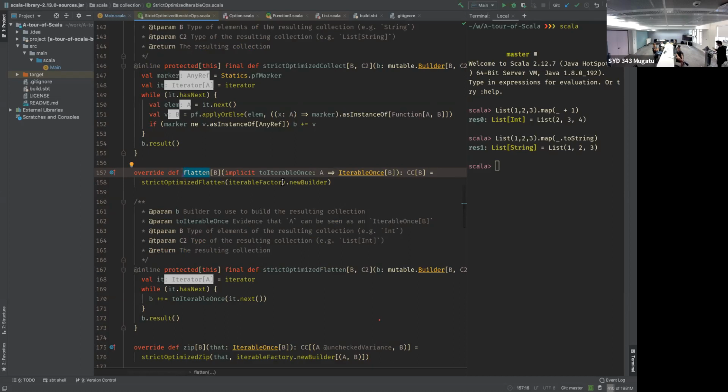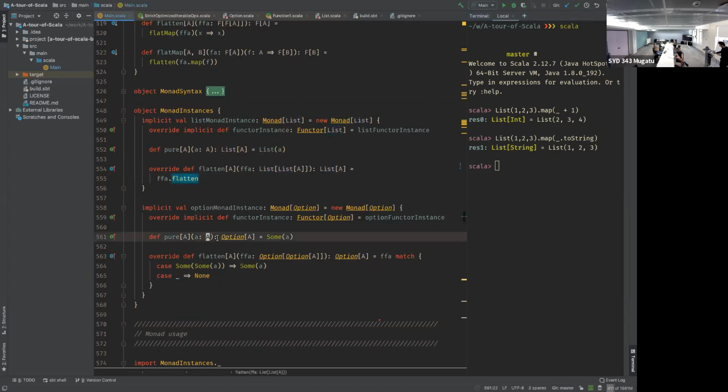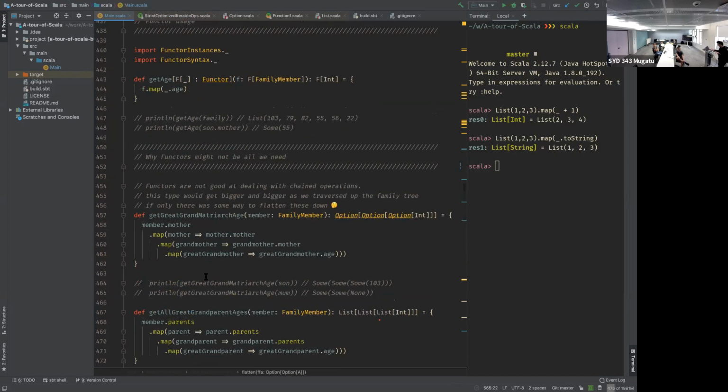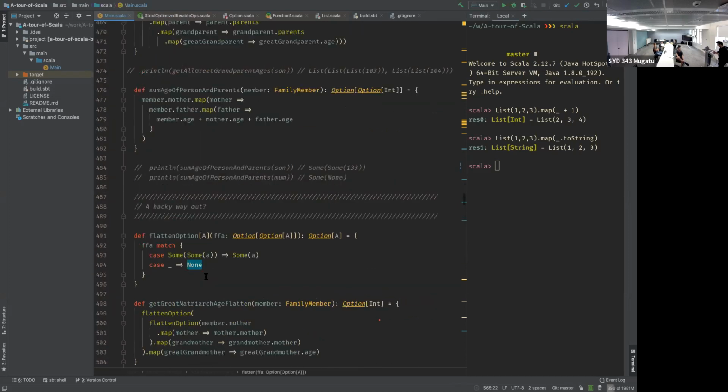So we're just going to defer to the Scala standard library to flatten a list of lists. And flattening for our options is what we saw before. If it's a some of some, give us a some. If it's neither of those, give us a none. Cool. So we saw this ugly code before, and it worked, but it didn't work very well.